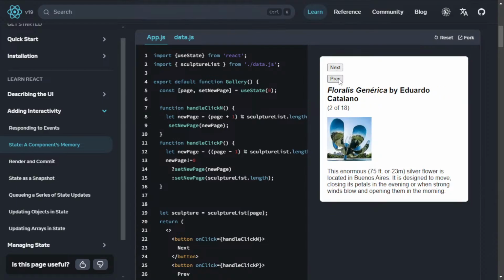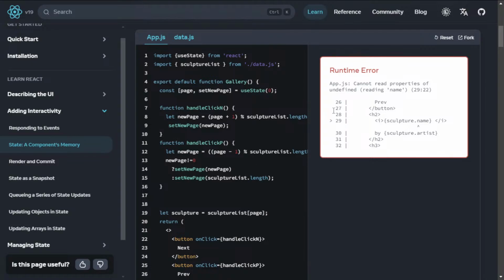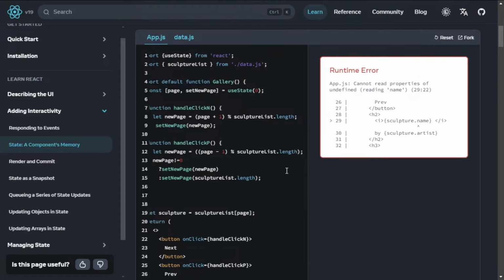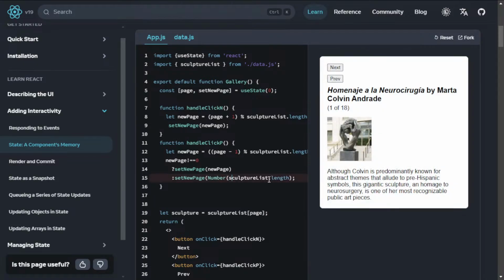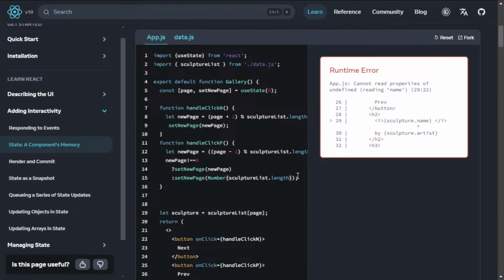When I click next, oh, can't read the property undefined. It's still giving me an error.